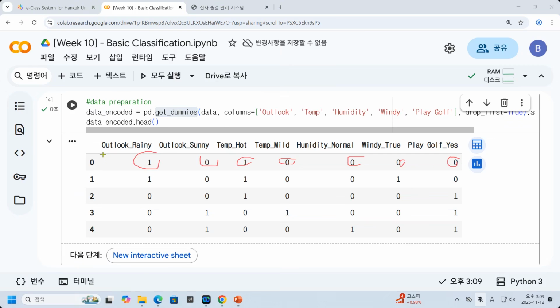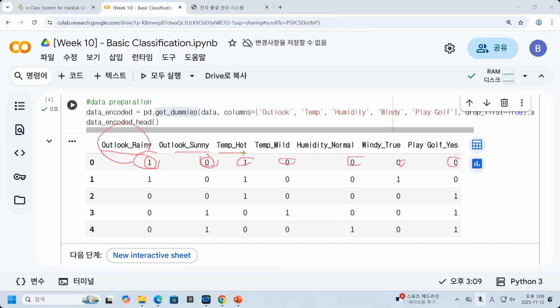It means if the attribute outlook rainy is 1, then the outlook is rainy, and sunny is 0.